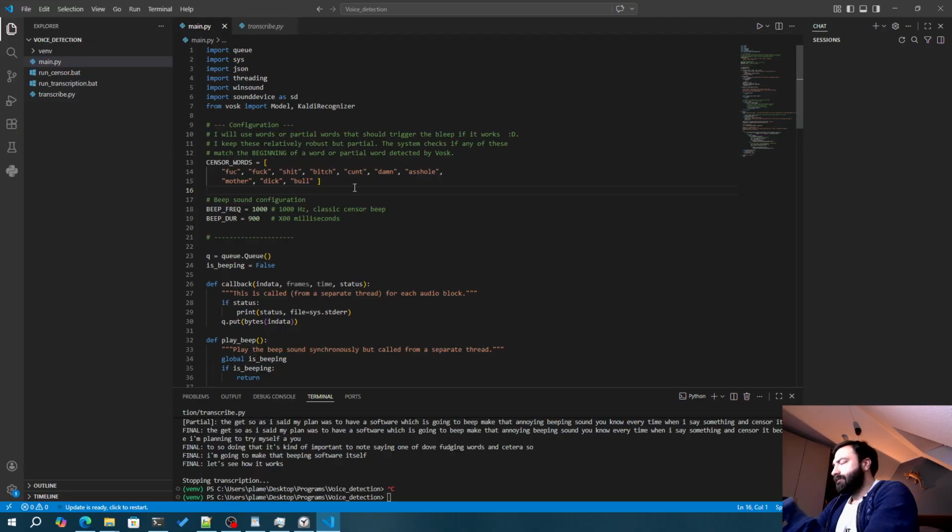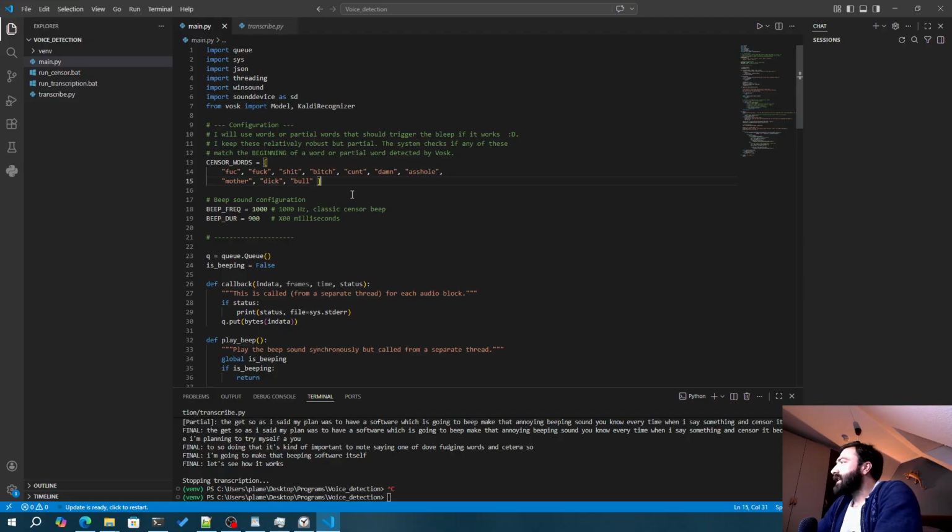I tried it and I don't want to spoil it, but it works kind of okay, but not great. So I think you need a really powerful computer for it to work well. I tried to optimize it. Anyway, I have some partial words here, but of course I'm pretty sure you're going to be able to come up with better ideas about those words. And then I have some boo here.